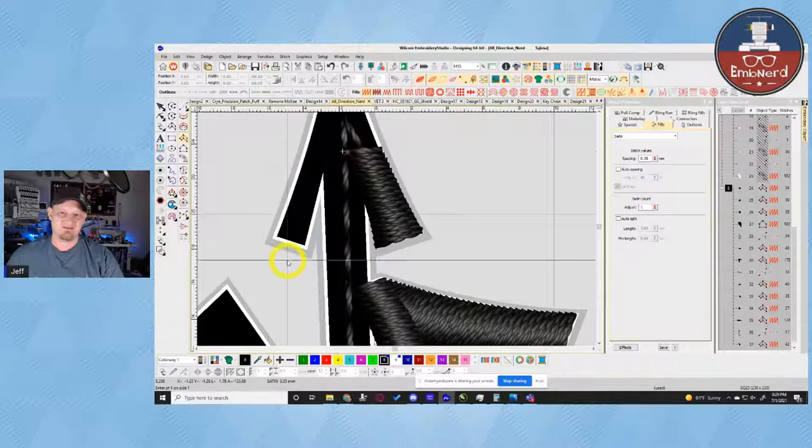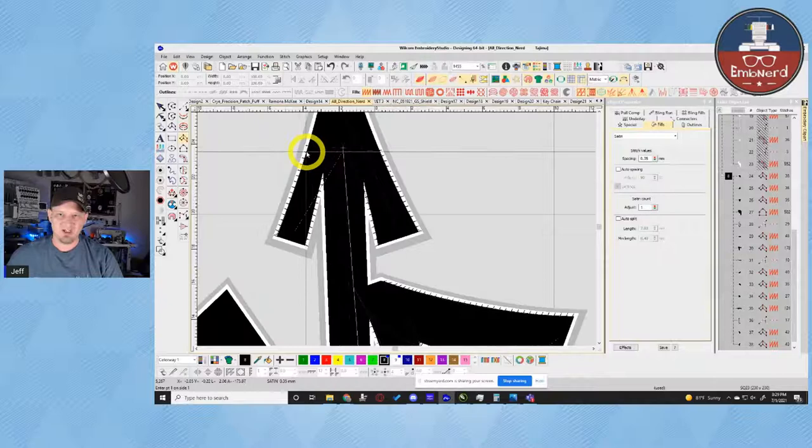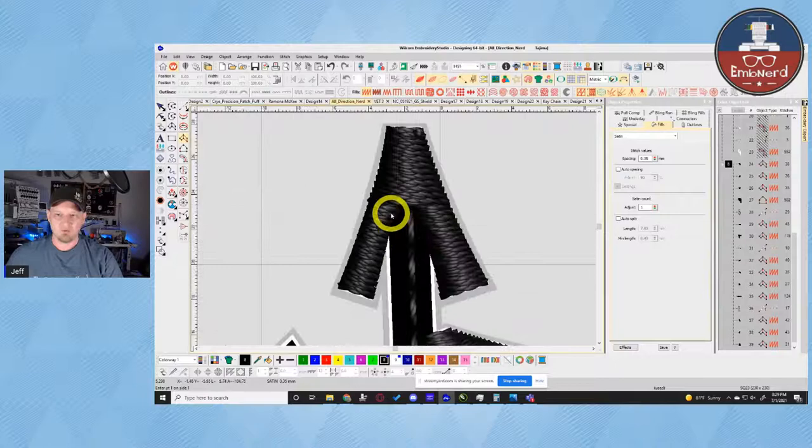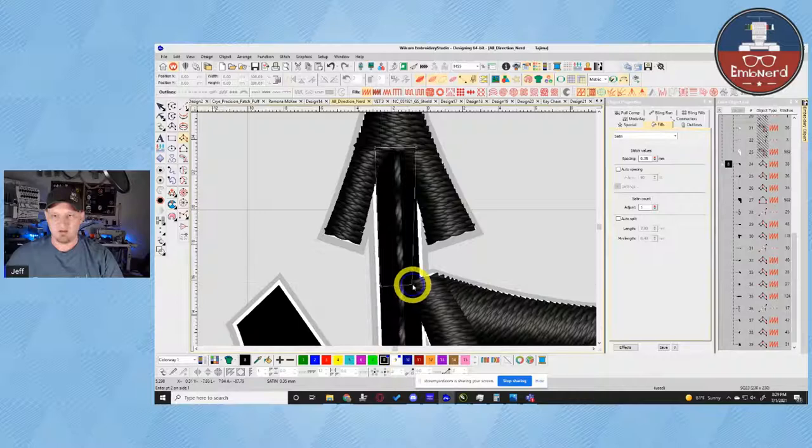All right, now I'm going to come back here. I'm going to make sure that I come in just a little bit so that I can connect those two objects. They're close enough. I want to make sure that my objects are close enough that they either connect or they're short enough that Wilcom will put that extra little jump stitch in there for me so that I don't have to worry about that being done. So I'll come right here, here, and I'm going to bring it down. Let's look at this junction.